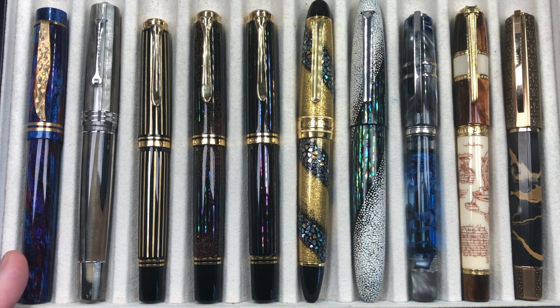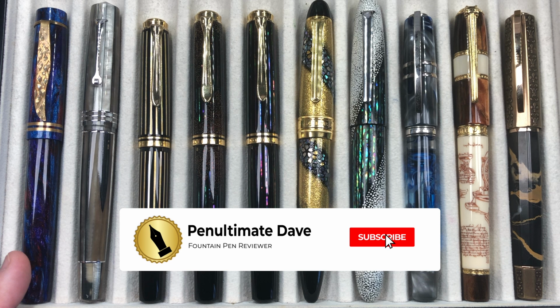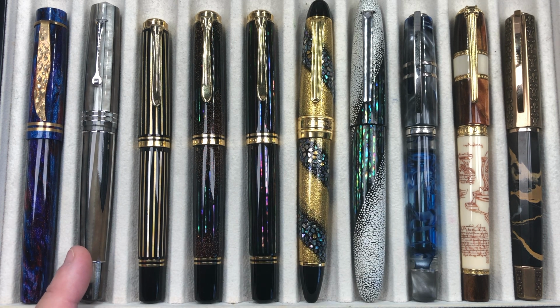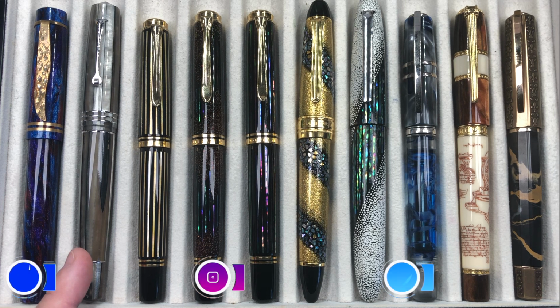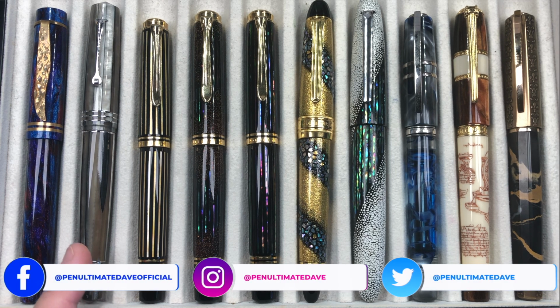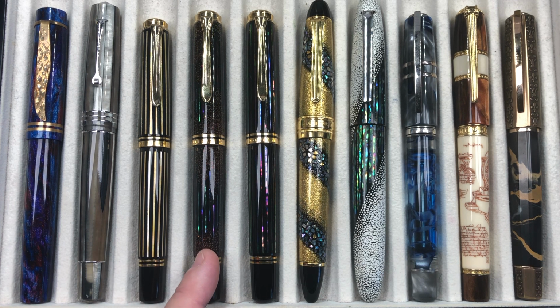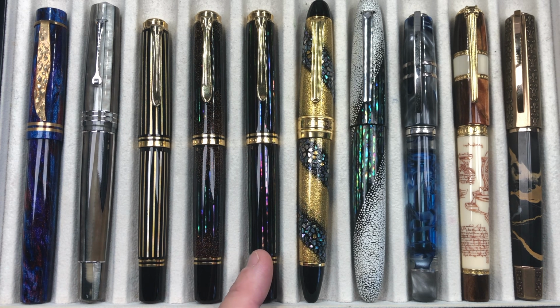So from left to right, we have an Atelier Lusa Carina in the Diamond Nebula. We have a Leonardo Officina Italiana Momento Zero Grande in the Sand. We have a Pelikan M800 Royal Gold Warden. We have a Pelikan M1000 Raden Starlight, a Pelikan M1000 Raden Sunlight.